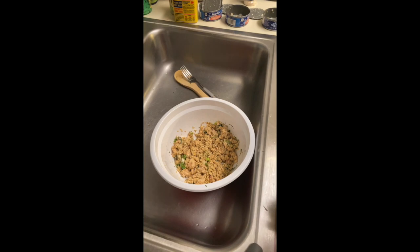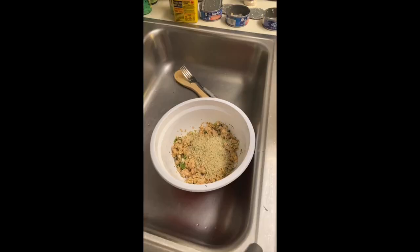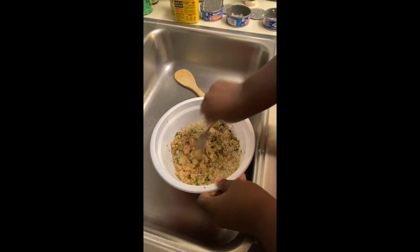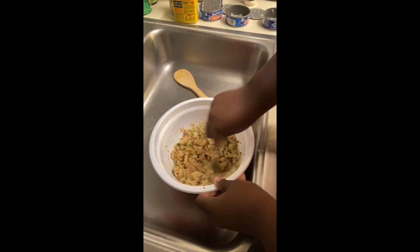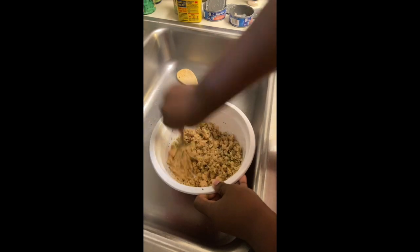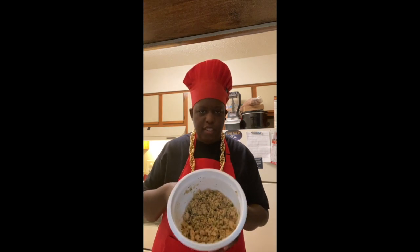And now, you guys, I'm about to add my breadcrumbs to this. Now, we're gonna mix this up real good, and then we're gonna make some patties. All right, you guys, once all that is finished, as you can see, it's all good and pretty looking.